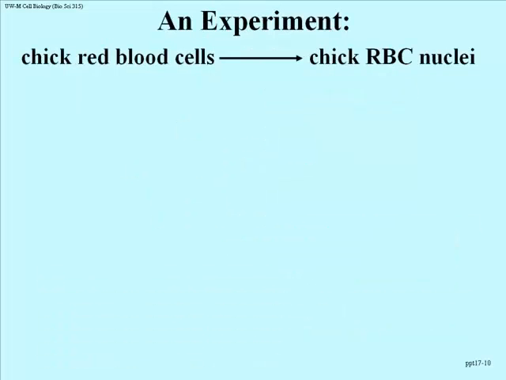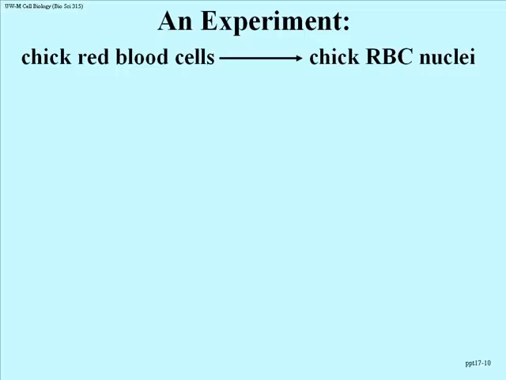Here's an experiment. Birds' red blood cells have nuclei, unlike our erythrocytes. Our erythrocytes were produced by cells that originated in the bone marrow. They are called reticulocytes. But eventually, after the reticulocytes produce the hemoglobin and other components of the red blood cell, the nucleus is destroyed, basically. So our red blood cells look like these donut-shaped things, and they don't have a nucleus, and they function for about 60 days before the spleen takes them out of commission. But birds have nucleated red blood cells.